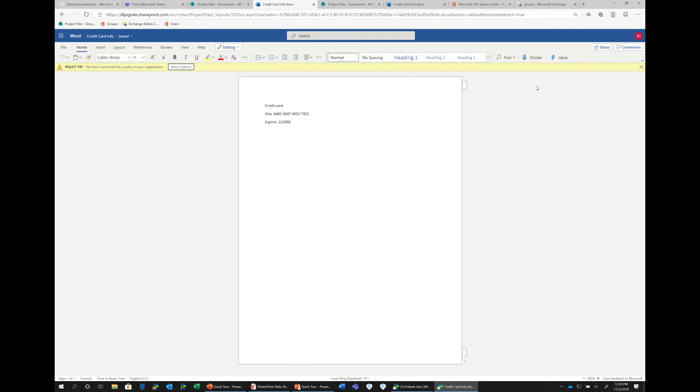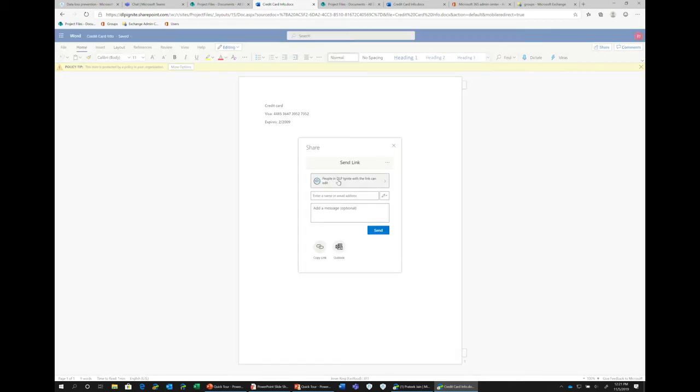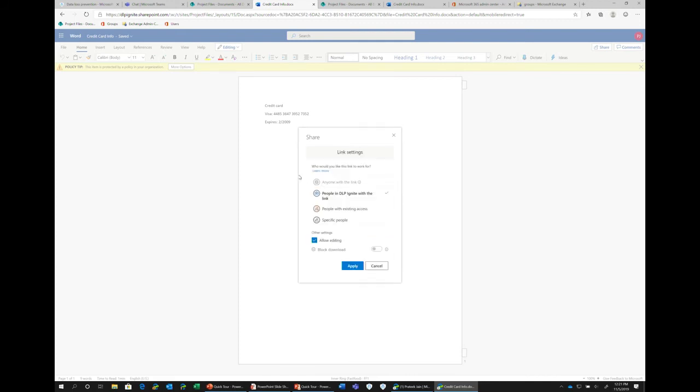Now I'm going to click back here and go to the share experience. This is the same experience whether I'm in a Word client on my desktop, in the SharePoint Online app, or here in Word Online. Now I'm clicking share, and as I can see, the anyone link is grayed out. The reason that link is grayed out is because this document has that sensitive data that matched my policy. And so I can't create that link here.